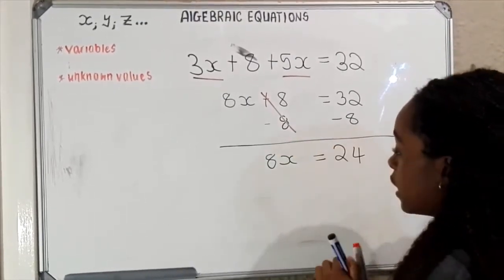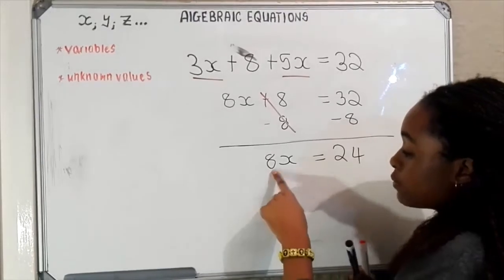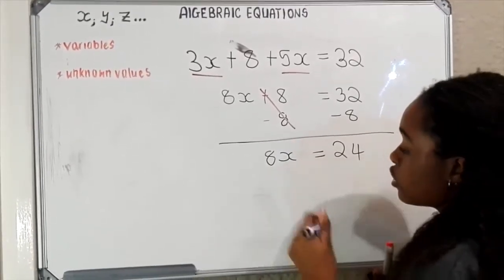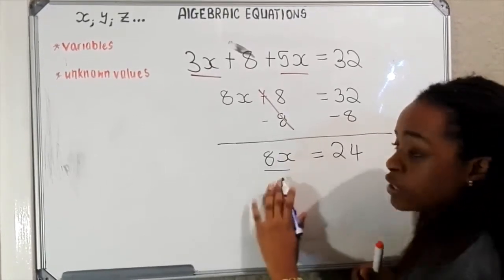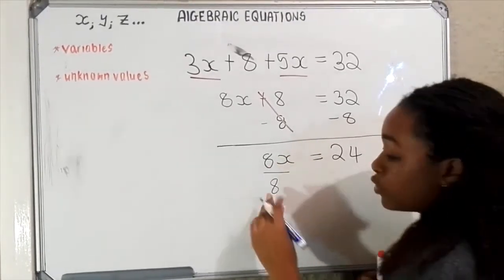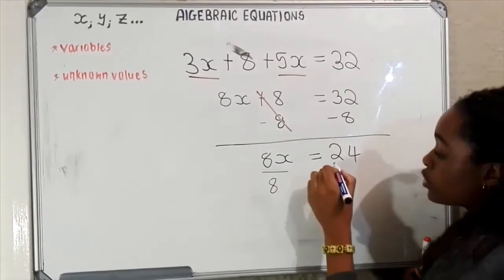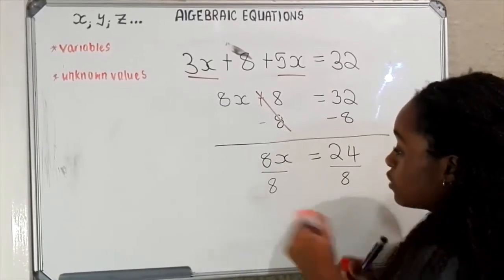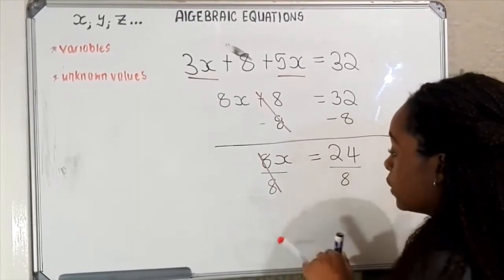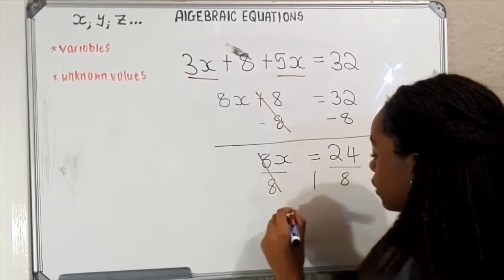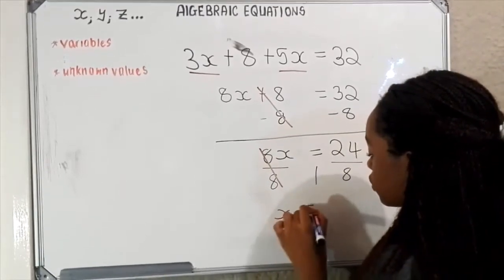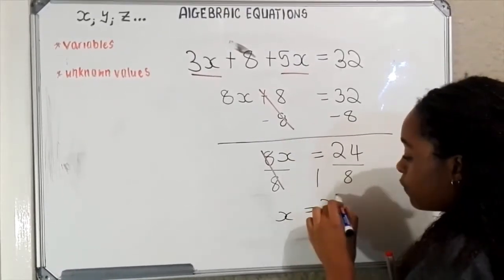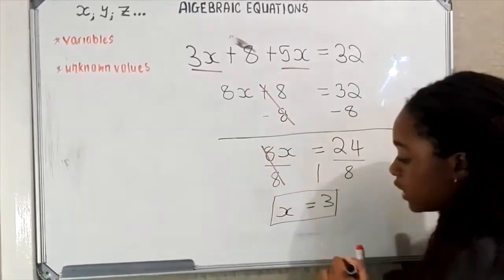All right, and 8 is multiplied by x. The inverse operation of multiplication is division, so we're going to divide, using the fraction form, by 8. Whatever you do on this side, we do on this side as well, so we're going to divide by 8 here as well. 8 divided by 8 is just 1, so they undo each other. We can bring this down, and we're left with x is equal to 24 divided by 8 gives you an answer of 3. So the value of x is equal to 3.